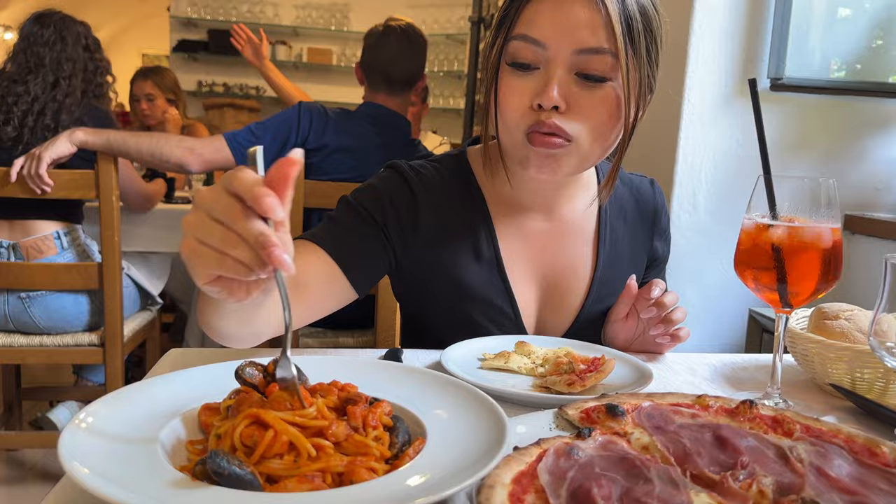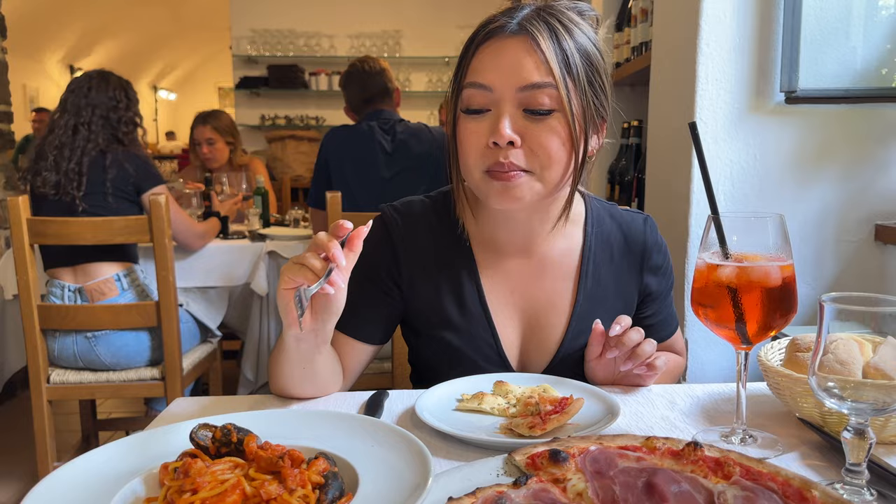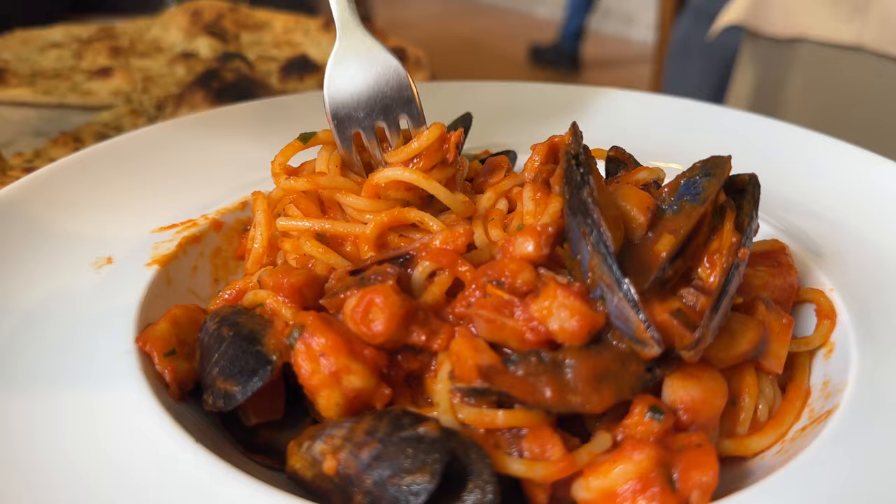Pasta — Italy's soul-stirring gift to the culinary world. We had low expectations for pasta after Milan, but this pasta turned out to be the best seafood pasta we had on our entire trip. The tomato sauce was sweet and rich, and the seafood was cooked perfectly. Each bite was pure bliss from the seafood, the sauce, and the texture of the pasta. We enjoyed La Grotta so much that we returned again to get pizza on the go to watch the sunset by the lake.